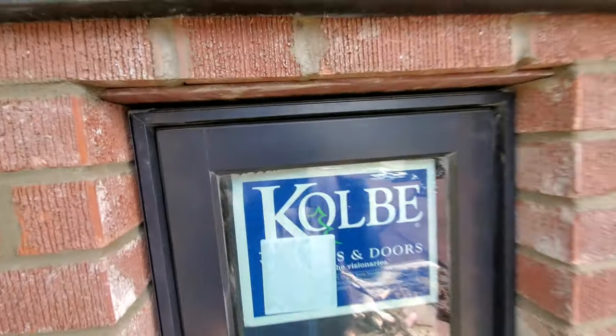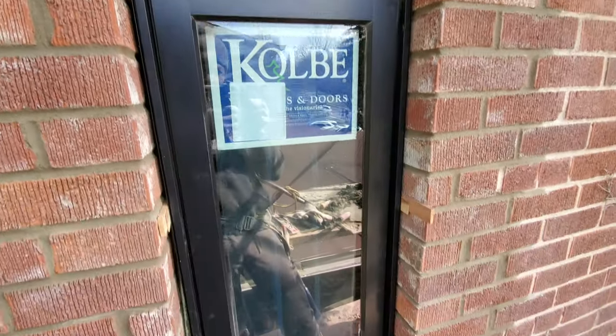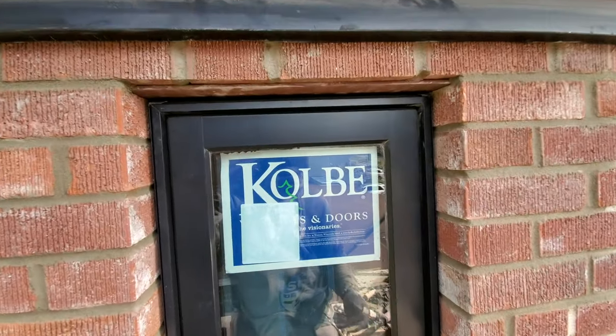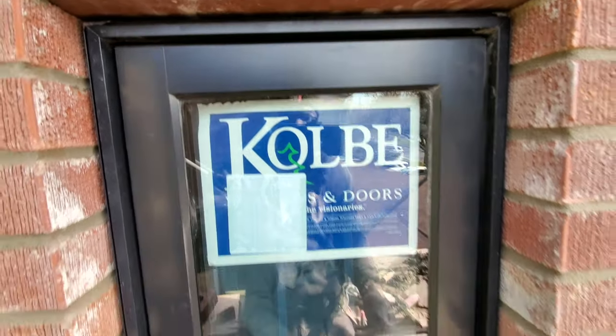Beautiful. So guys, this is the window I just put in now. See, I have my wedge. On the inside, all you gotta do is just screw it to your studs. It's pretty straightforward. I'm not gonna go in there. As you see, I'm out here with my work boots and everything, but as you see there, it's beautiful the way it is.